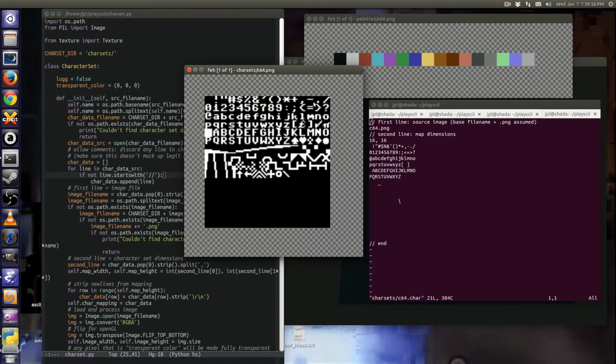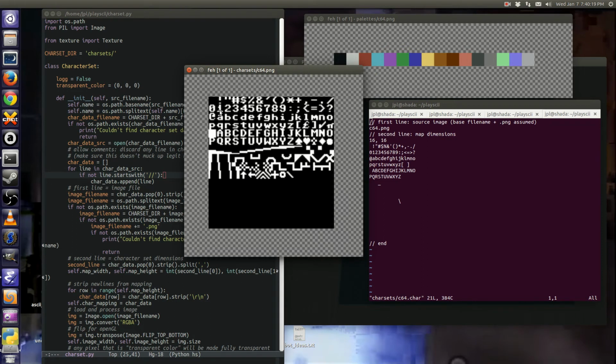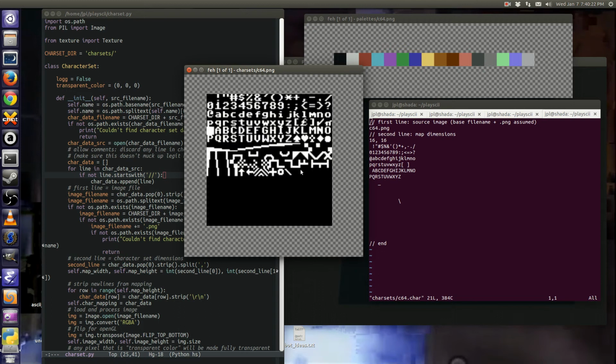All of the characters on this texture sheet end up being indices. So this is index 0, this is index 8, this is index 16, and so on, because this thing is 128 by 128, so 8 by however many characters, because the Commodore PETSCII set doesn't fill up the whole thing.